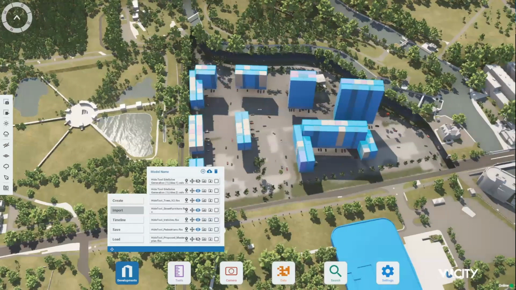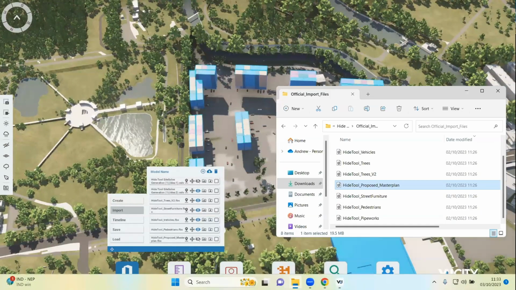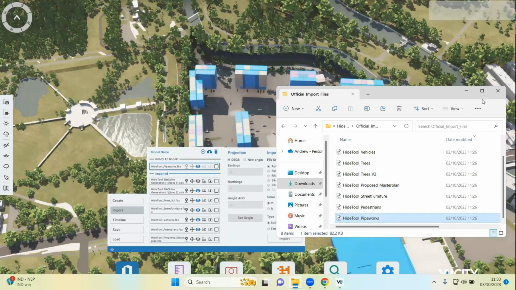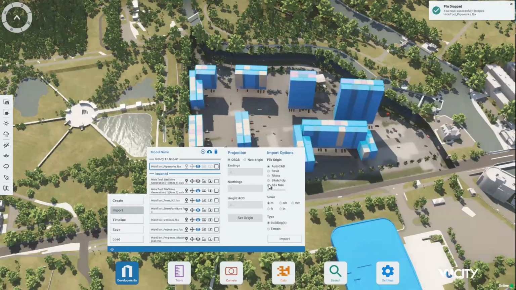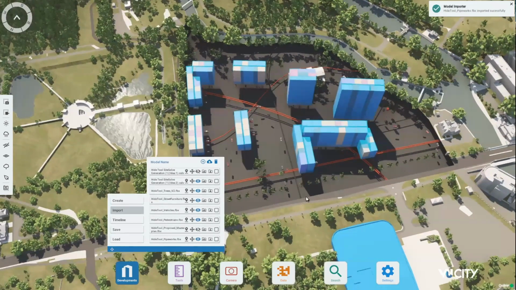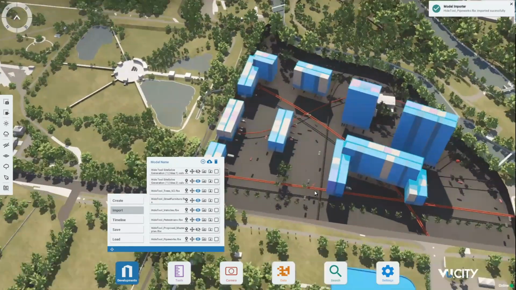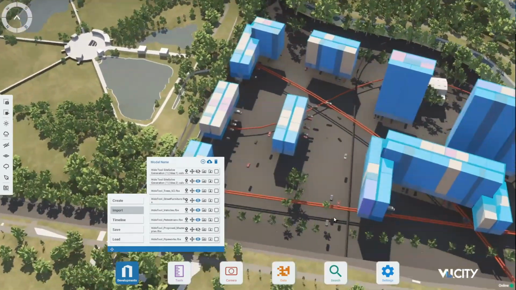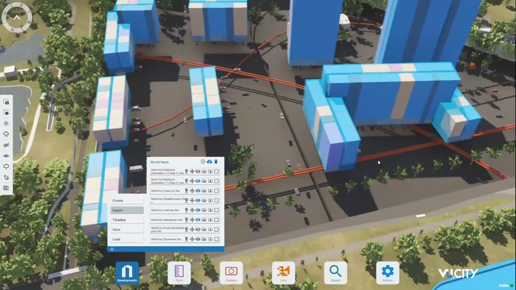And I've got one more data layer that I can import actually, which is Pipeworks. So I'm just going to bring that into the platform. Again, 3ds Max, I'm going to go to scale, meters, and this is a building in this way. I'm going to import that, and now we can start to visualize some of the below ground activity within here. So you can see those pipes.